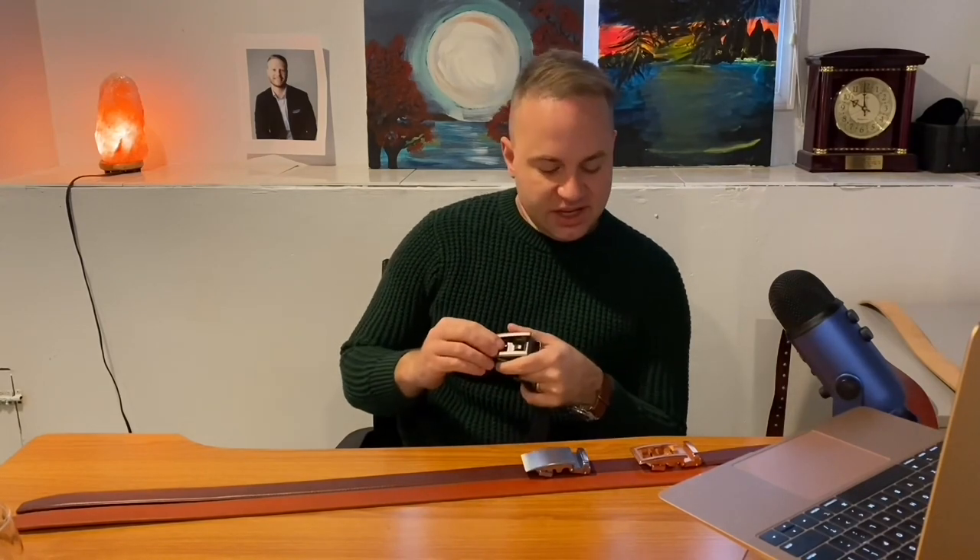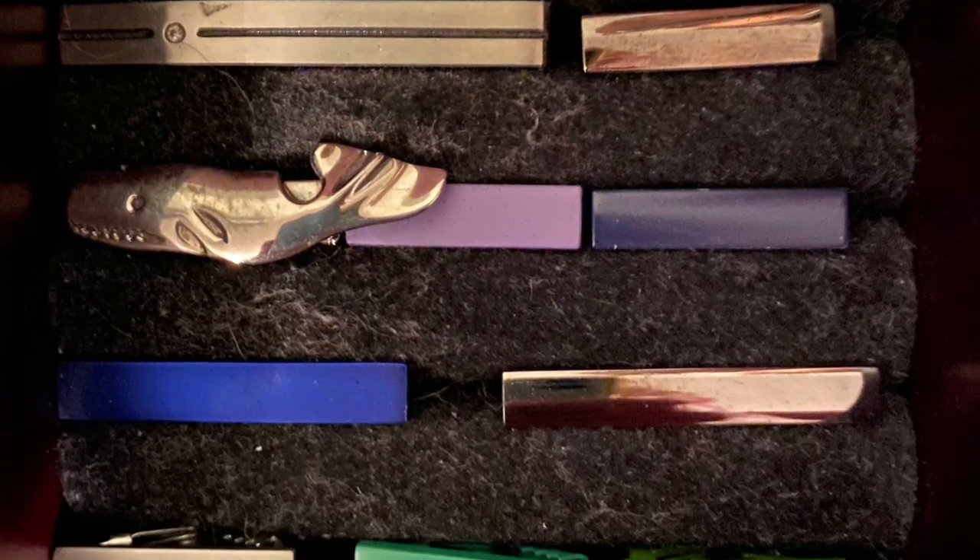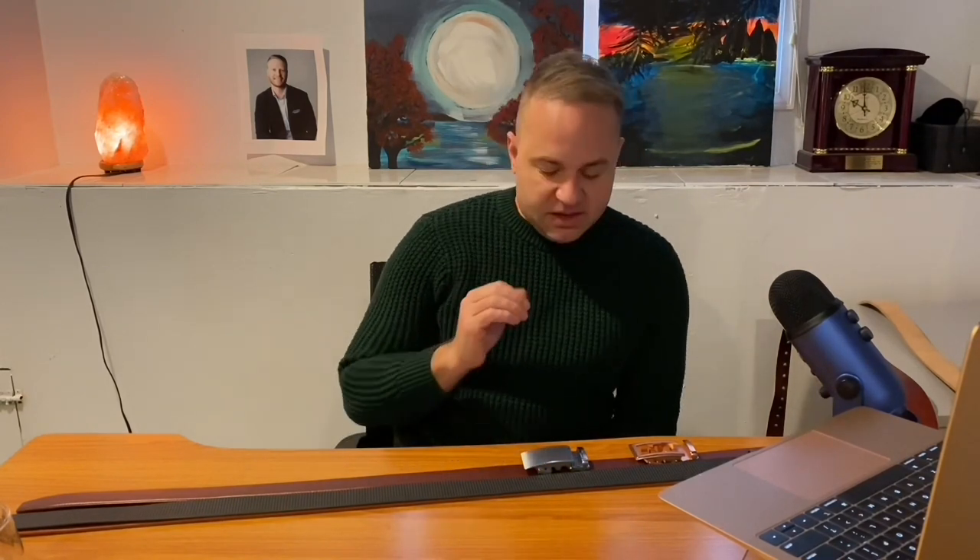This is turning into a long review, but there's just so much to talk about — I'm only covering three of the many buckles and three of the many straps, and they have so many options. I would compare Anson belts in a lot of ways to TheTieBar.com — most stores you'd pay $50 to $150 for a tie clasp, but at TheTieBar.com you're getting one for $15. Most all my tie clips are from The Tie Bar because they're affordable and a great value. You could end up building a phenomenal belt collection for not a lot of money.